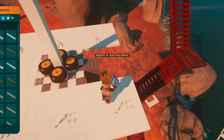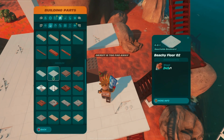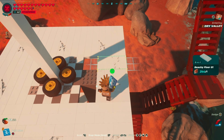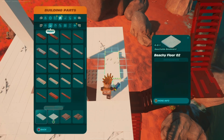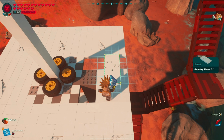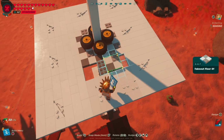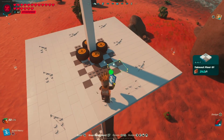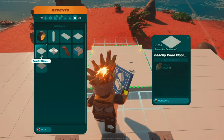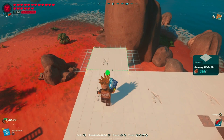And now all you need to do here is go back and fill this in using a combination of these 2 floor pieces. We're going to snap one in just like that. It has to be an 8 by 8 by 1 and an 8 by 4 by 1 piece. You can use those to fill this part in. And then if you want, just go back to the smaller floor pieces you've used to fill in these little gaps here. And then the last thing you're going to do is go back to your wide floor, which again is the 12 by 12 by 1, and we're just going to create 1 more square around this outer edge.